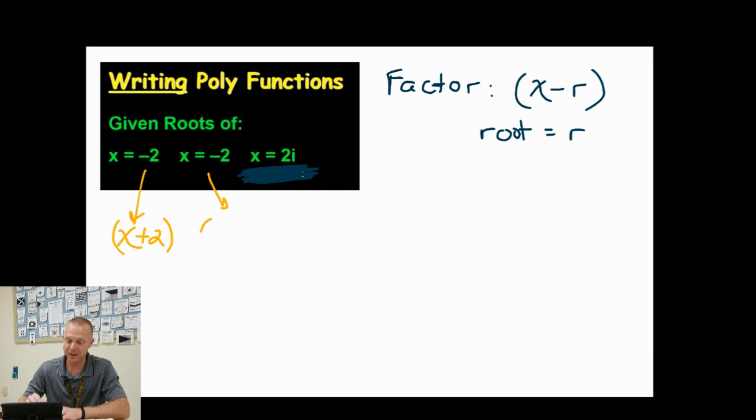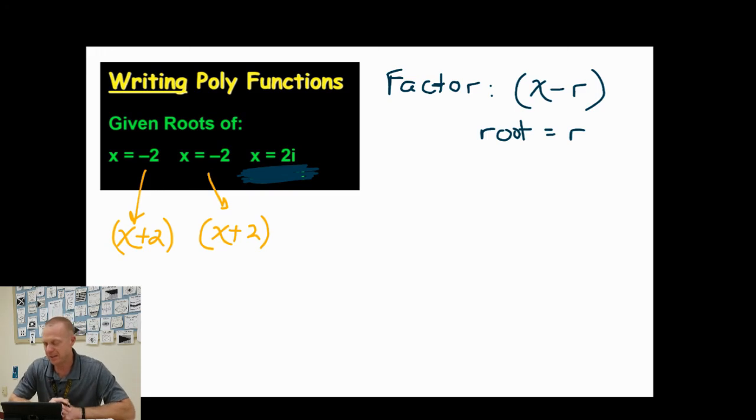Yes, I have another root, or I should say I have the same root again. This is something significant that in our next lesson we will review, but I just want to mention that it's not a mistake. I've had the same root written twice. So I have to have this factor written twice.